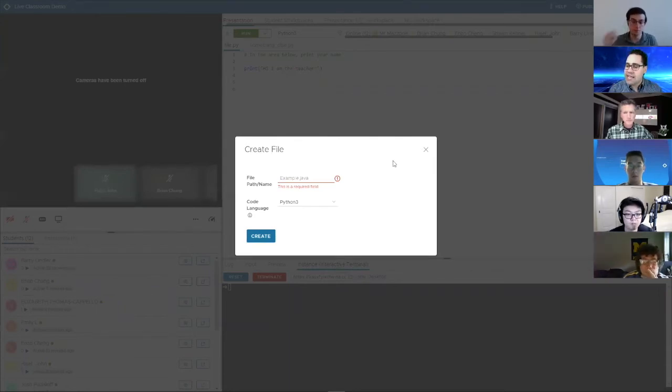Now, if I add it to the presentation, each student will have to add it to their own presentation. This is not like the template where it's going to populate on each student's workspace. So note that any files you'd like to be automatically populated on the student workspaces needs to be created in that template before you actually start the live classroom.